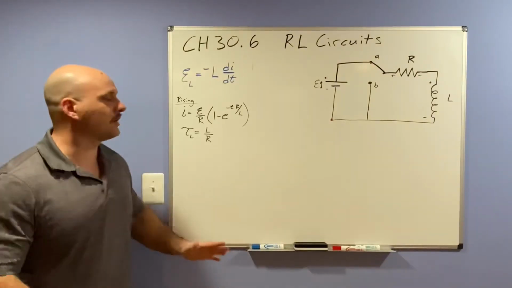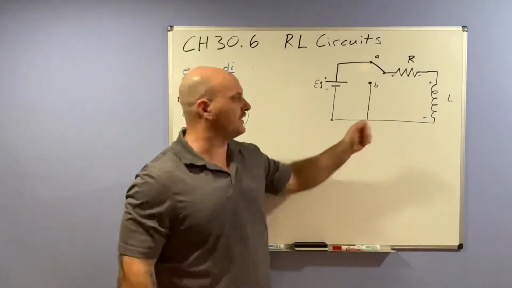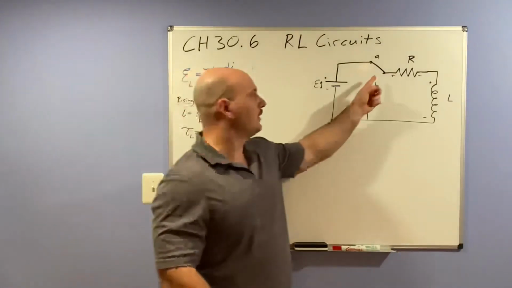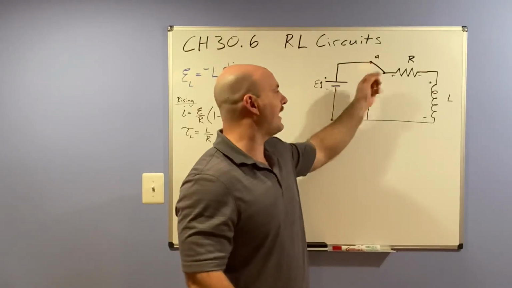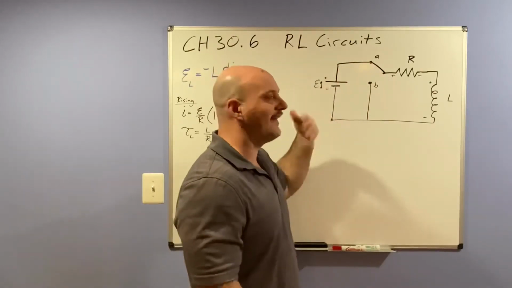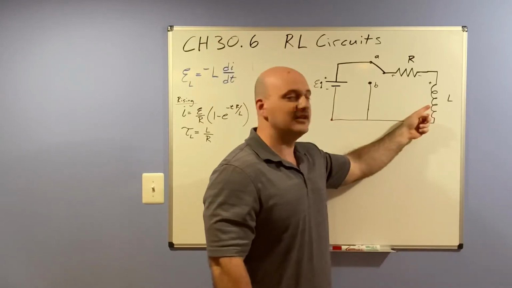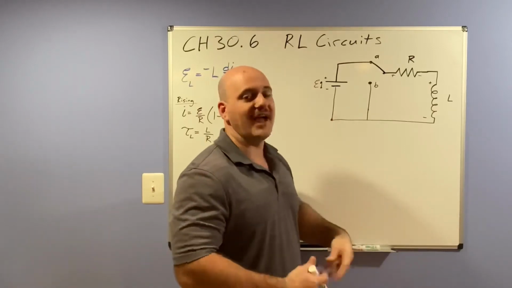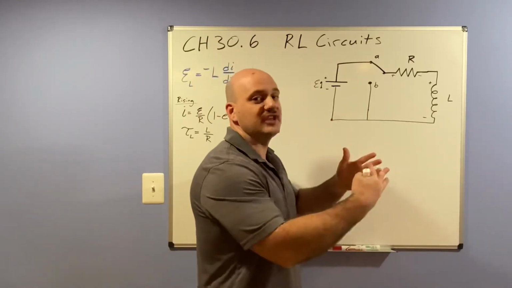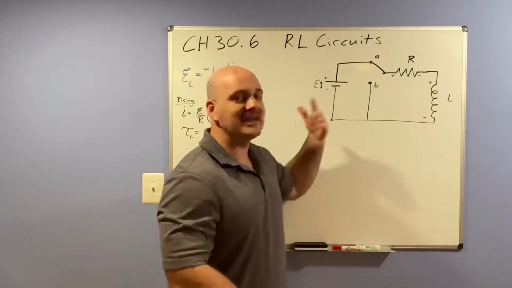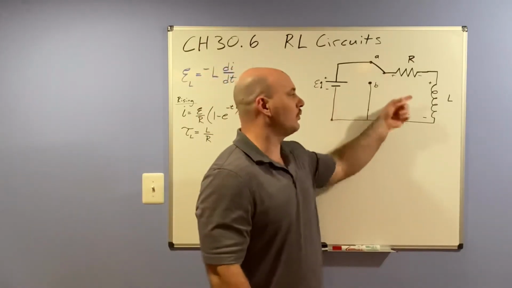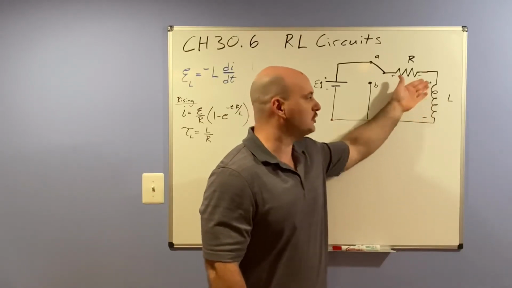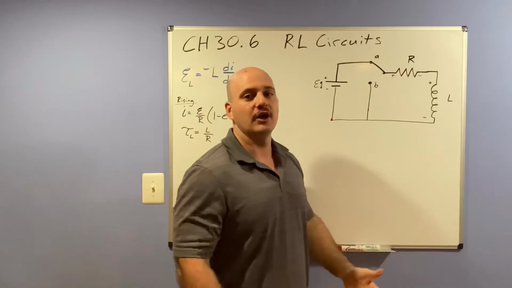All right, so the next thing I want to talk about is how this inductor behaves initially and after a very long time. Remember, if we switch the switch to terminal A, initially there's very little current, and that current has to rise over time, and this inductor is going to be opposing that change. So initially, it's acting as a resistance to that change in current. As time goes by, that current wins out over the self-induced EMF from the inductor, and eventually that inductor just behaves like a straight wire.